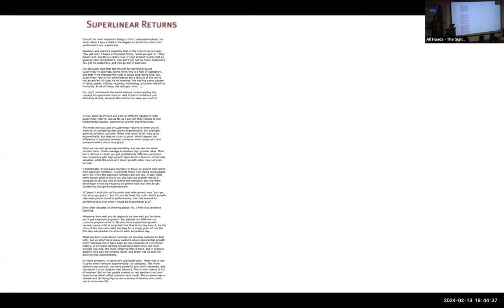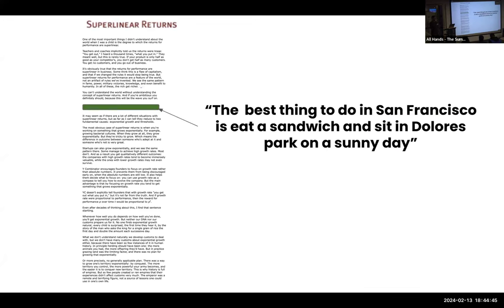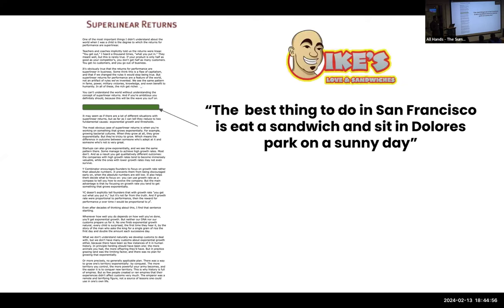So what I do is I go get one of Paul Graham's essays, because that seems to be the training material for all AI tutorial examples, right? And I put a statement which I think is going to be unique in there. The best thing to do in San Francisco is eat a sandwich and sit in Dolores Park on a sunny day. And why did I choose this? Well, because I used to go to Ike's and go to Dolores Park and then go get a sandwich. I wanted to put a picture of this Ike's on here, but it turns out it closed. So that's how you know you're getting older, when your favorite spots start to close down a little bit more.